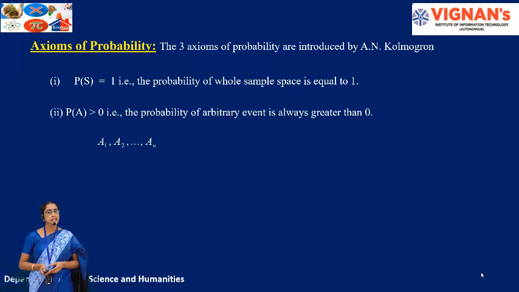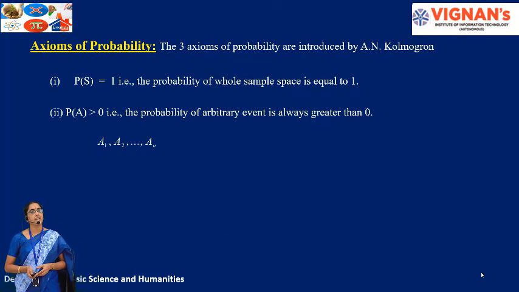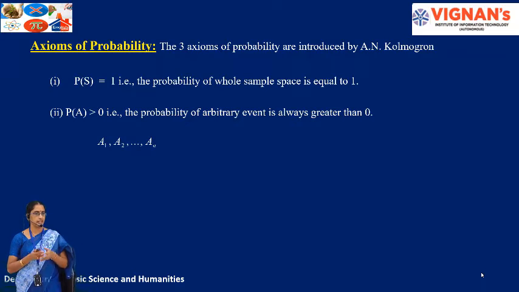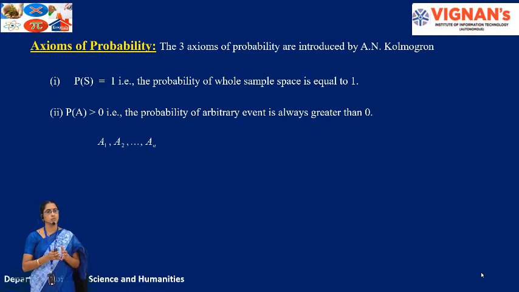Then the second axiom is that the probability of A is greater than or equal to 0, where A is known as an arbitrary event. So what is this arbitrary event? While doing chemistry and physics practicals in your first year, consider titrations in a chemistry lab, where you mix two solutions to get one particular color. Let us consider that we are mixing two solutions to get a blue color. Just after mixing, we have to move that container to get that particular color, but you are not getting that exact blue color.